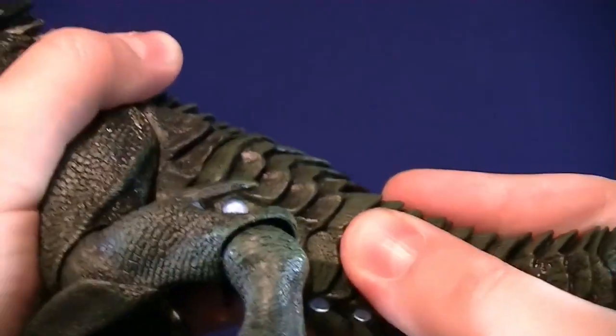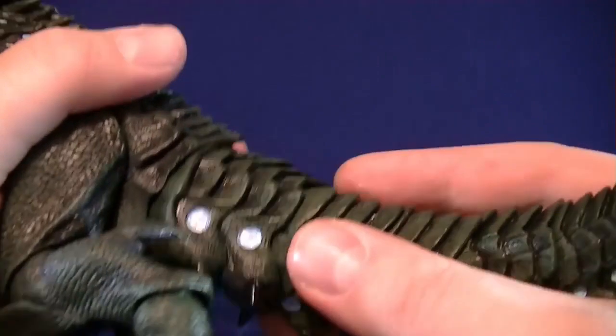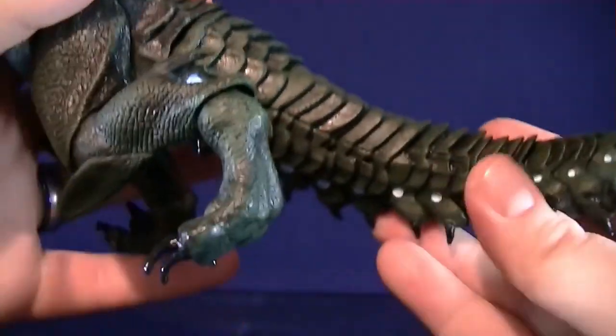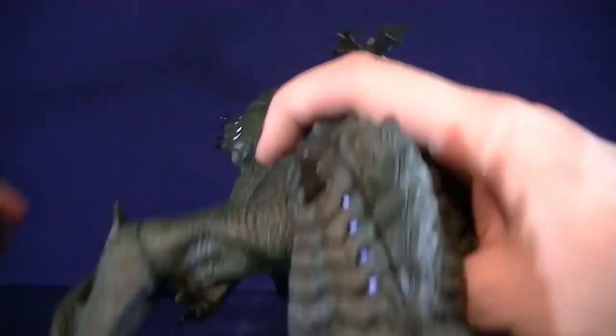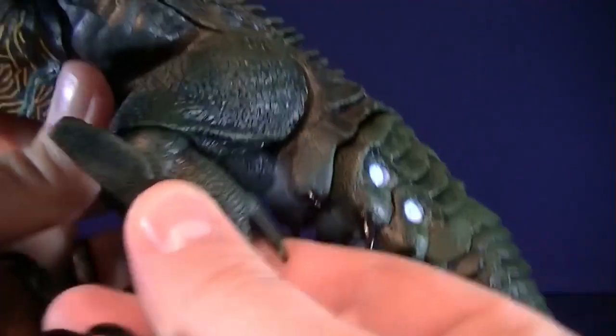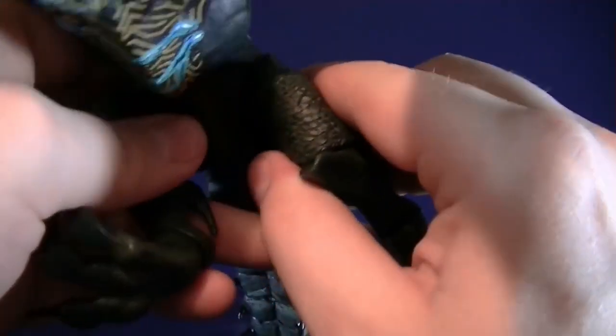Popped it out, which is actually something that's pretty easy to do, because when you get it out of the packaging, this is actually not attached, so you have to insert it yourself, and this actually didn't really need a hairdryer to put back in, which is really nice. But for articulation, she can go about that far to that side, about that far to this side. Then for the hind legs, can move forward about this far because it gets kind of in the way of the arm here. But you can actually pretty much get it all the way around if you mess around with it a bit, which is really nice. Can also move in and out a little bit.